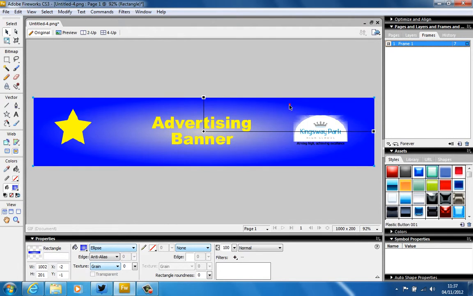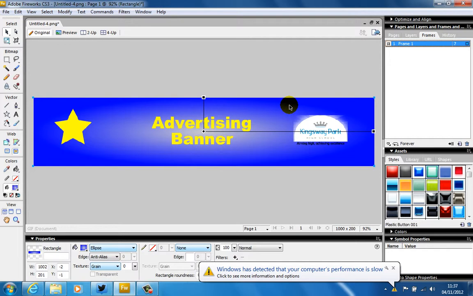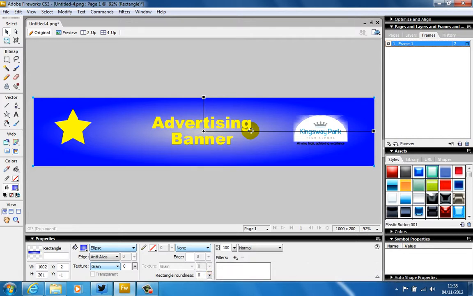So at the moment, using all them tools, you'll be able to get a pass for your Unit 21, as long as you've correctly advertised. So in this case, for Unit 21, the music festival, and it's appropriate for your audience, and you've used the colours that you've selected in your house style. So if you've said you're going to use purple backgrounds or blue backgrounds with yellow text, make sure that your banner has them characteristics. Once you've done that and you think you're happy, that's fine, we're at a pass. You can then move on to the next tutorial to try and add some animation to try and achieve a distinction in this unit.